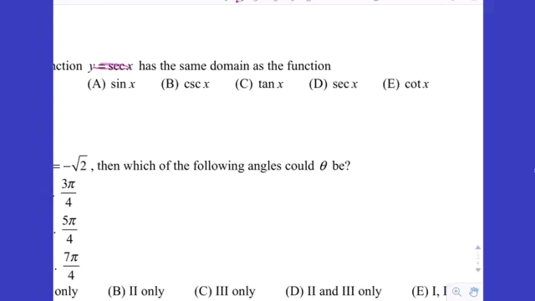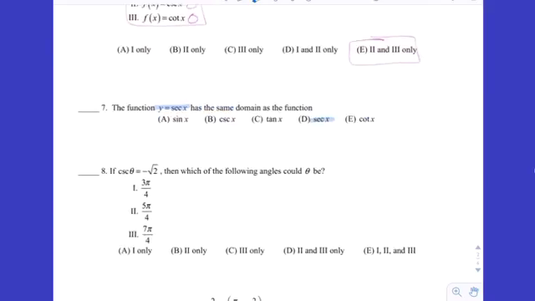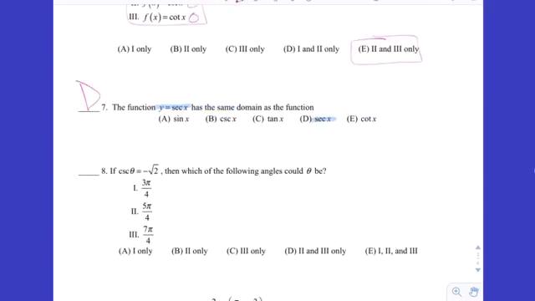Secant of x, hate that, right? That moment when you try to highlight and you scratch it out. Secant of x has the exact same domain as secant of x. Yes, indeed it does. We call that the reflexive property in mathematics, right? You look in the mirror and there you are. Secant has the exact same domain as itself. So a lot of people were putting D, and I was like, wrong, wrong, wrong.